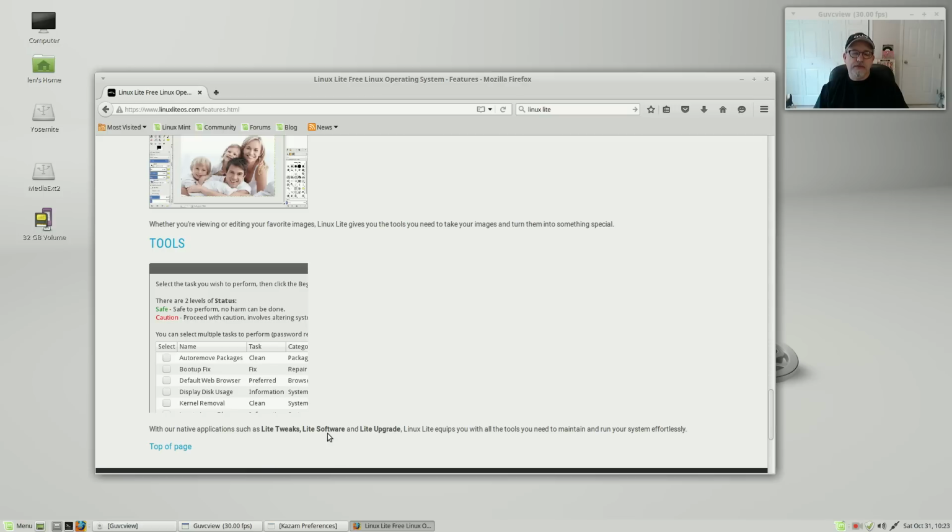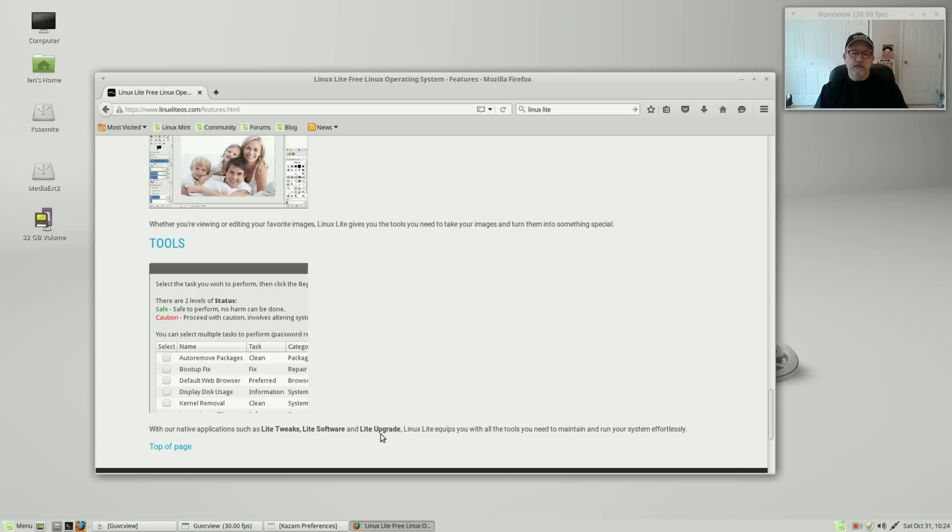Then they have Lite software, and basically Lite software is a comprehensive listing of software that you might find that the average user would need. So there are software packages there that fulfill almost every possible requirement of someone switching from Windows to Linux. And then you've got the Lite upgrade feature, which lets you upgrade your system as Linux Lite progresses through their various stages. If you install Linux Lite 2.6, once 2.8 comes out, you can upgrade through Lite Upgrade.